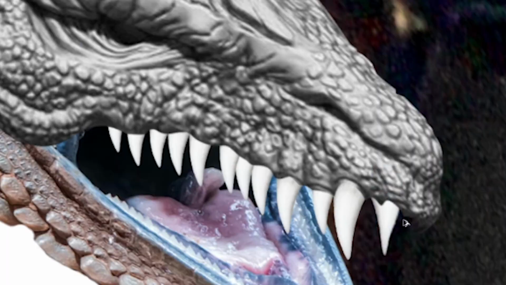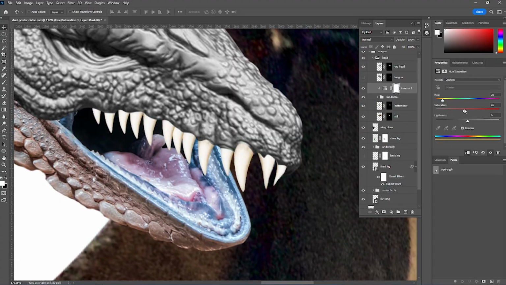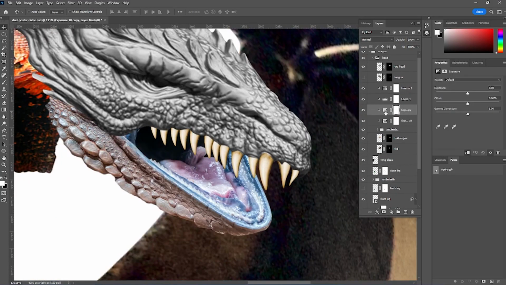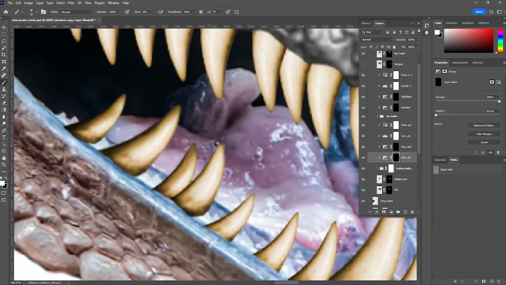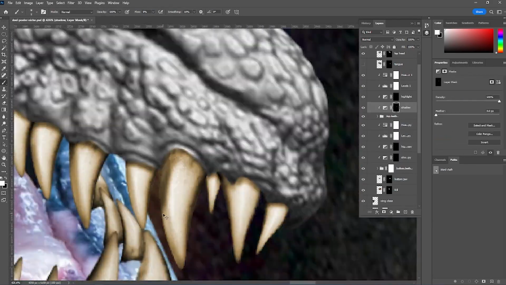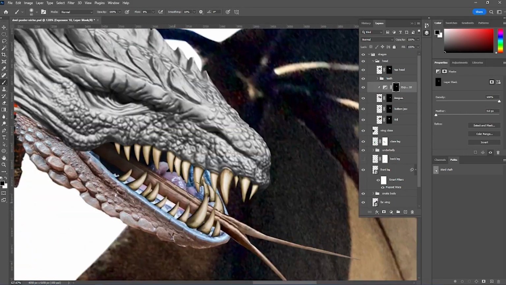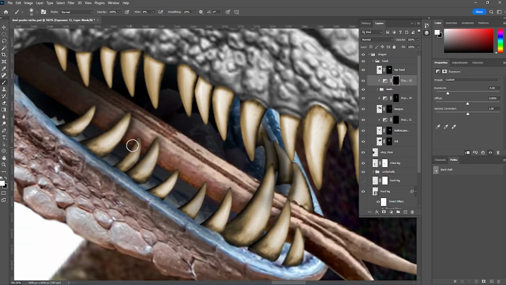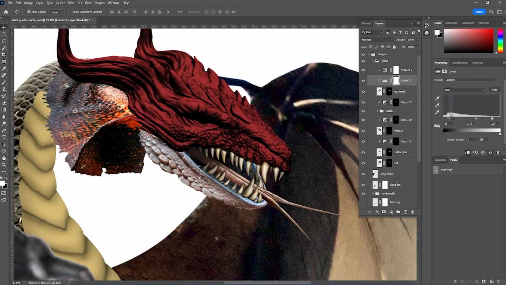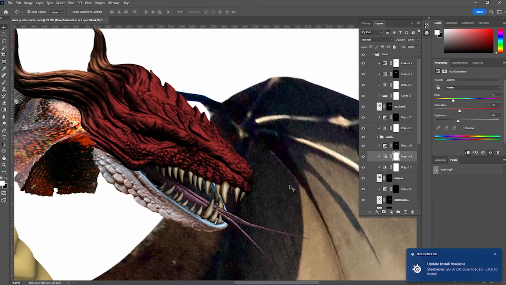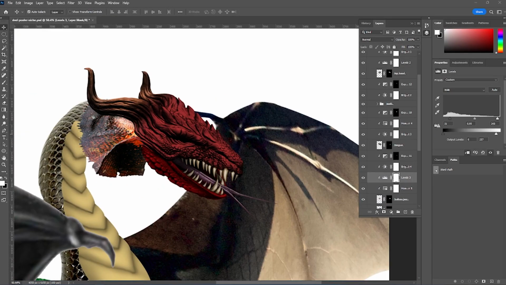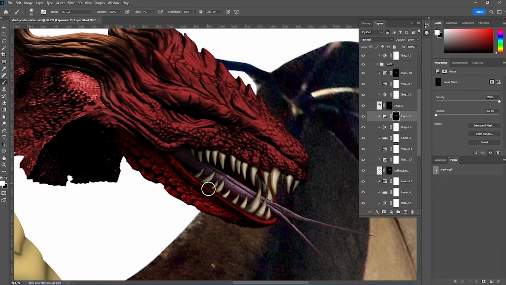So the first thing I did was to add some teeth to the dragon. Just to add to that, I decided to add shadows and highlights to each one and start the process of making this look a little bit less like a collage of just random pictures. I decided to go around what was near the teeth and start to align things there and make things look a little bit more cohesive piece by piece. And here I started to make the dragon red, just like the one in the movie.